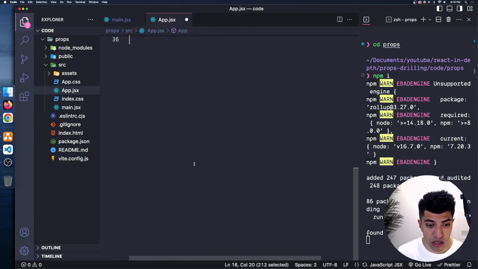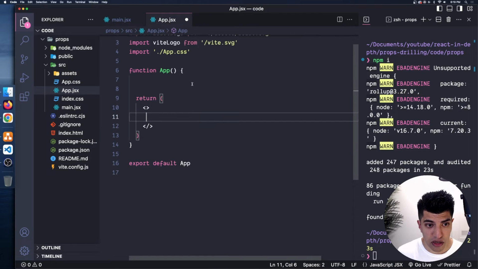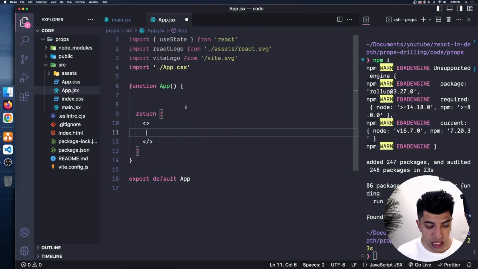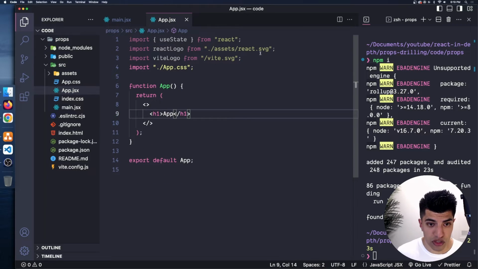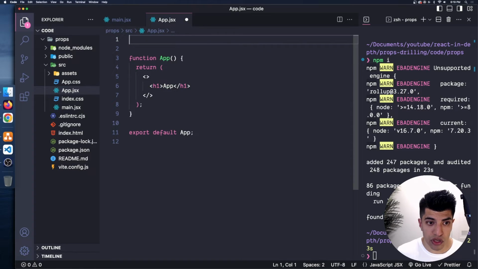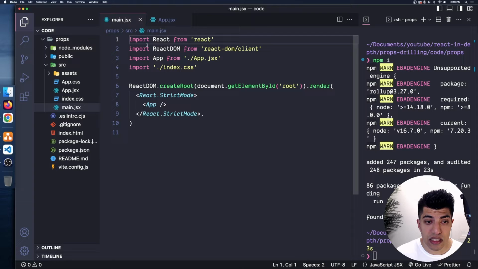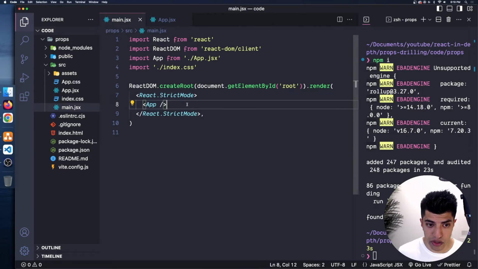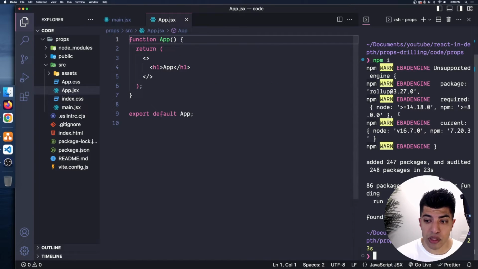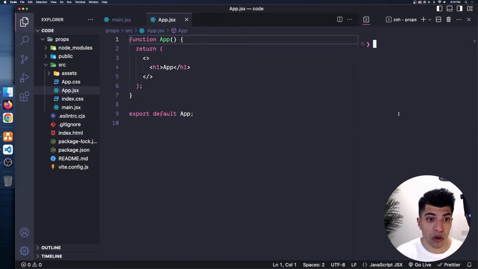I'm going to delete everything inside of here, so I just have the fragment, and I'm just going to return an h1 for now. I'm just going to say app, just to make sure that actually works. I'm going to get rid of everything up here since we don't need any of that stuff. And we can see that that's being imported inside of our main.jsx file. If you don't like the styling, you can get rid of that in there. We can see it's being mounted, or loaded up and called, right here. And that's the same as actually calling the function. And we should see app as an h1 being loaded up on our screen.